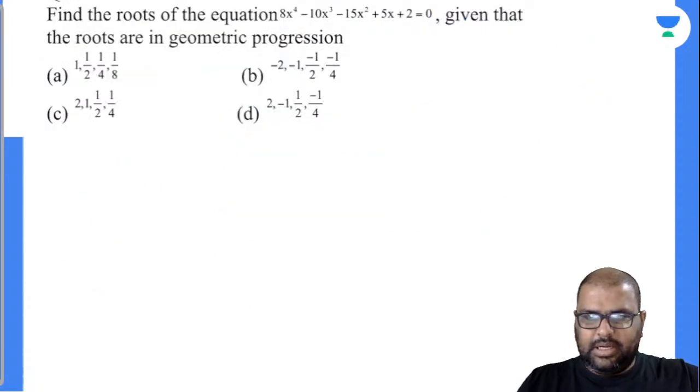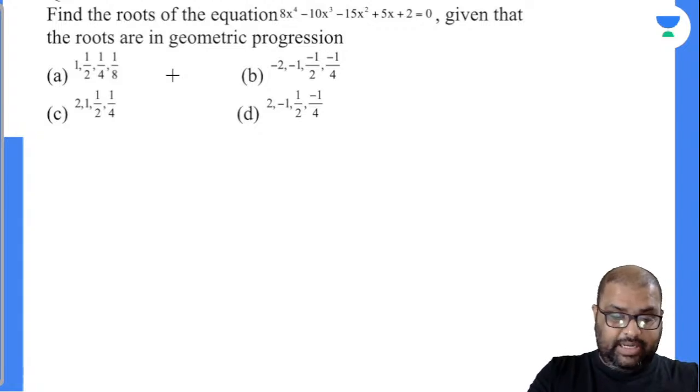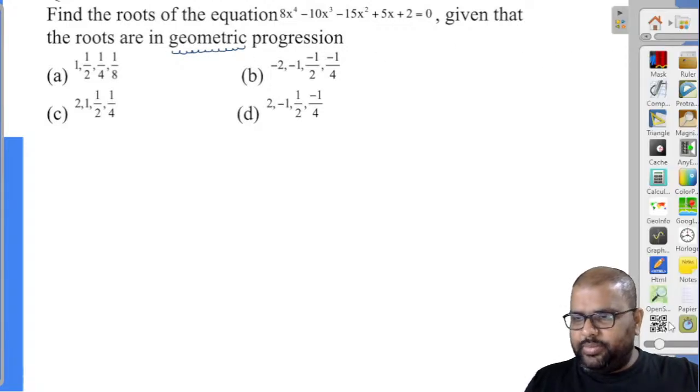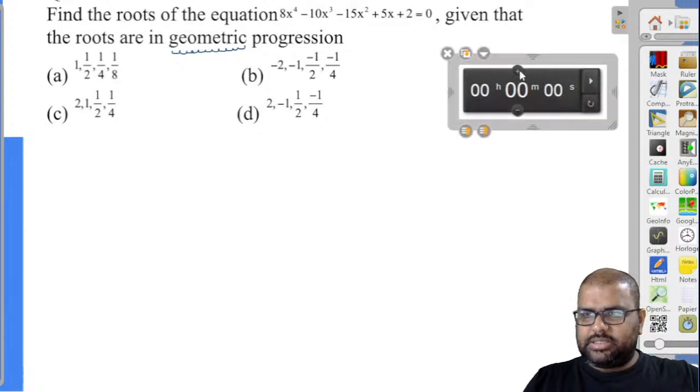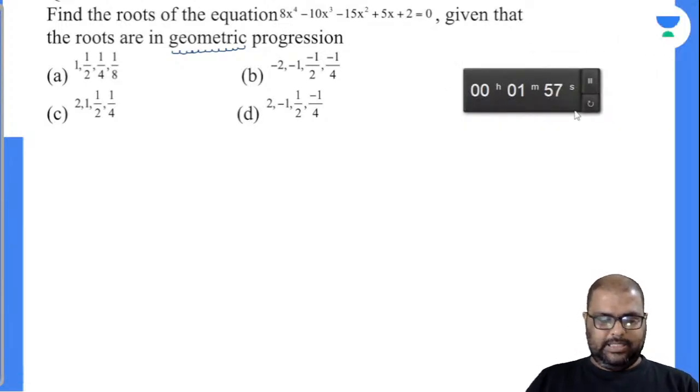Yes. So we have done arithmetic progression in the previous slide. Now this question is based on geometric progression. Now let's see how many can solve this in the easiest way. I'll be giving you 2 minutes for this. Try this. All these questions are some of the best questions which I have pulled from different sources. Try this.